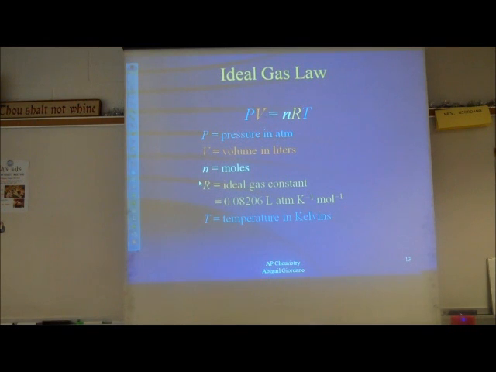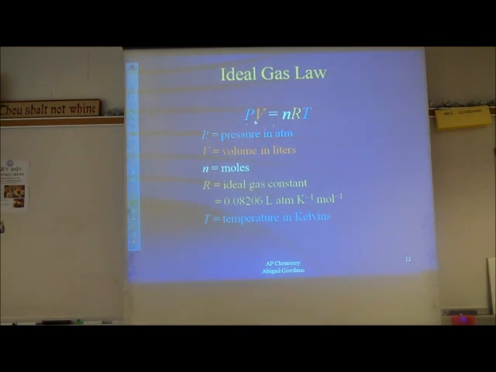And guys, R is called your ideal gas constant. And there are actually three possible values that you could plug in for R. And how do you decide which one to use? Do you remember from Chem 1? How do you know which one to use? Josie? Correct. It depends on what your units of pressure are.